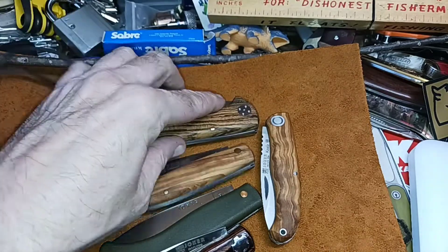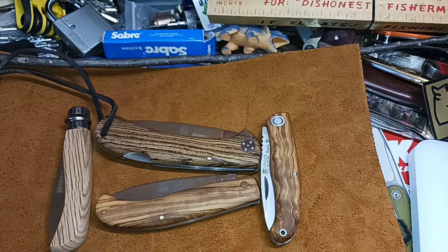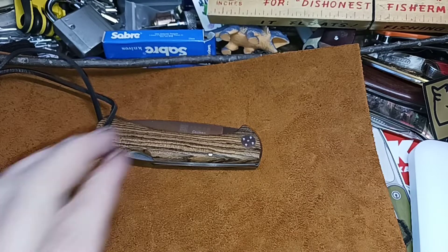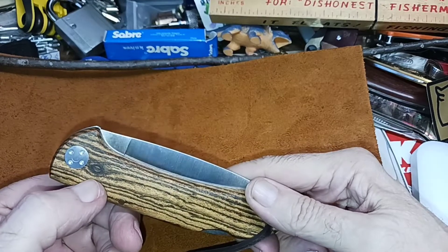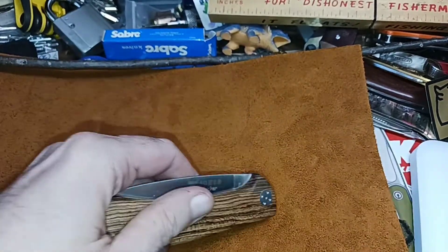I know Jersey's probably got a couple ideas for other names for that, but that's what it is. Let me put these other ones up for a few seconds so we can look at it. All right, so this one has a really nice grain to it. If you look over here, it's got a little knot. I like a little knot in it. I'm going to start looking for that wood for handle material.